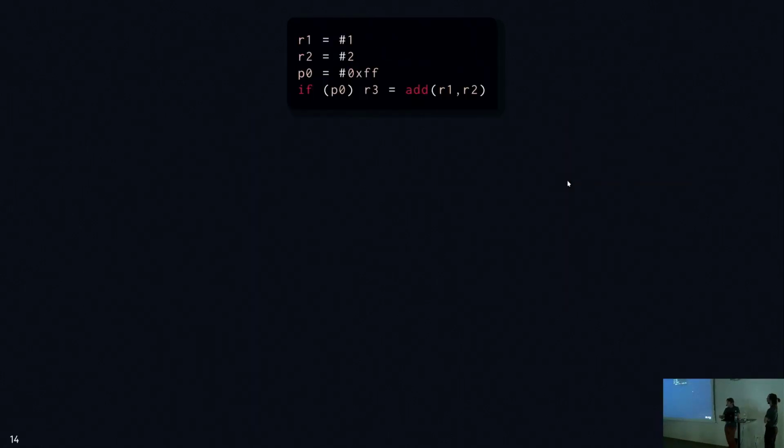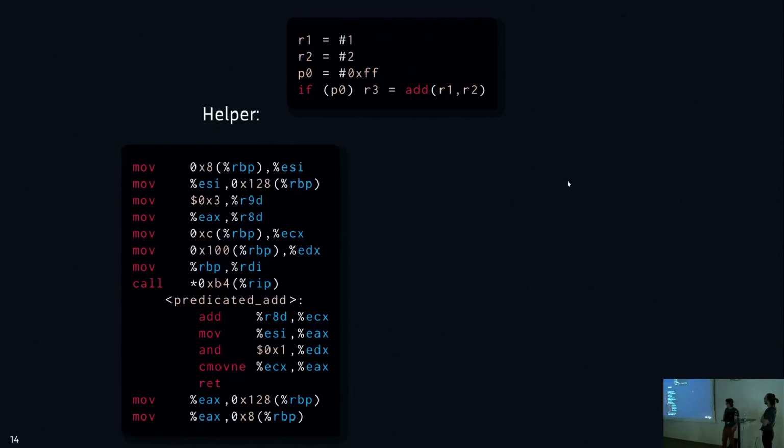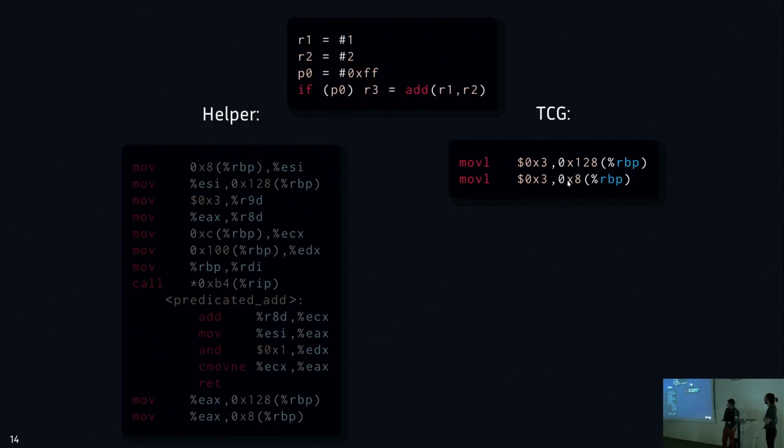But now, in order to really appreciate the difference, maybe it's interesting to make a hypothesis and say, okay, let's suppose that all the operands of this predicated add are actually known at translation time. So right before that instruction, you have, let's say, fixed values for those. In the helper option, you get exactly the same code. But if you use TCG, well, TCG has a mid-end optimizer that is smart enough to constant propagate everything, and you end up with just two instructions that just update the CPU state with the right values. This is just to give you a taste of why it is beneficial to go the TCG way.